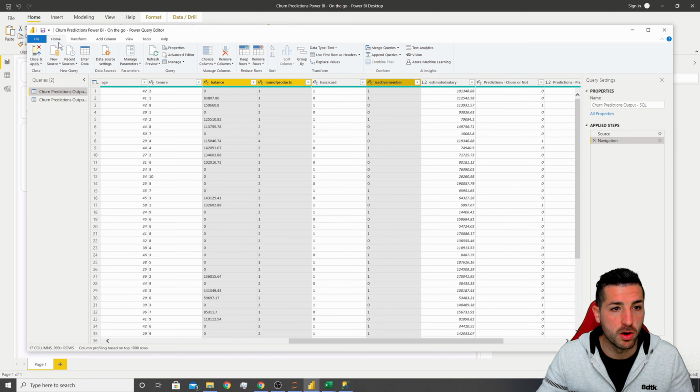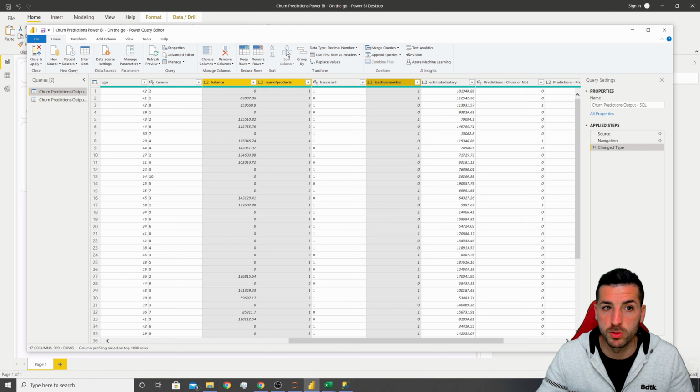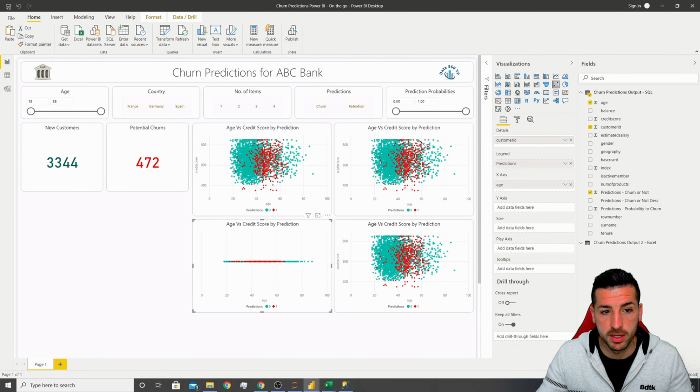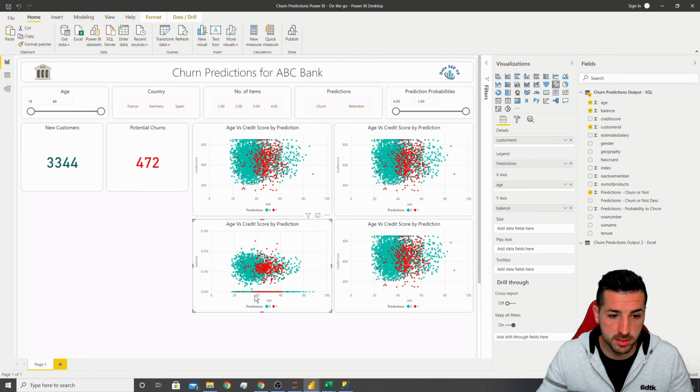And then under home, under the data type, we can change these to decimal numbers. Before it was text, as you've seen. That's why it was not going to work. Then we can click close and apply, and this is going to switch them from text into numbers. So now we will be able to drag balance into this graph over here. So now you can see we have the S, and then if we drag it into our y-axis, you can see we have loads of zeros now, and I am going to exclude them.